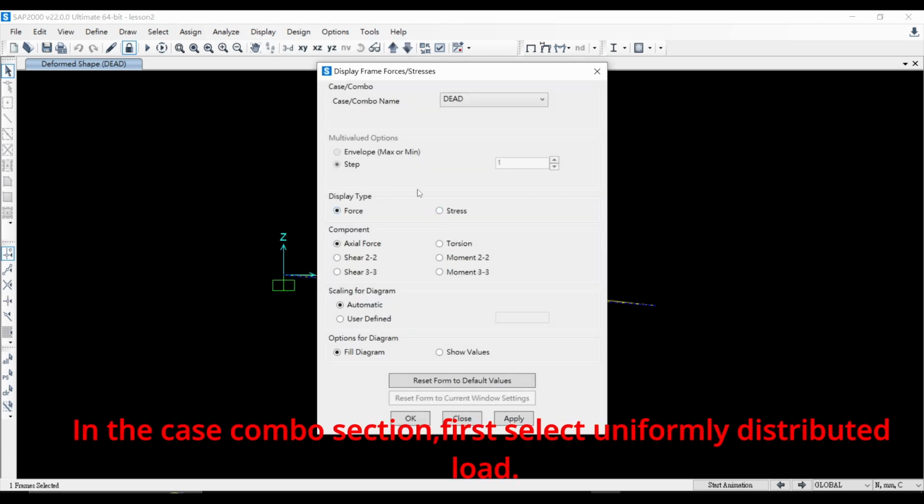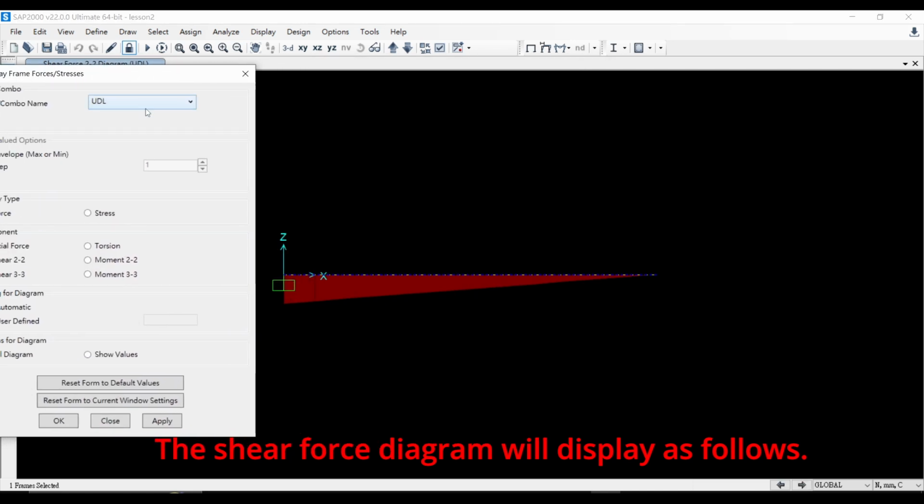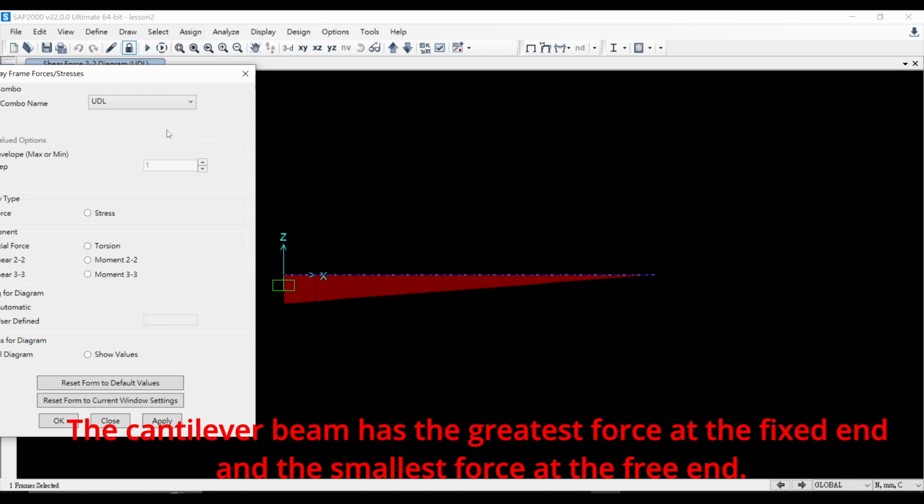In the case cable section, first select uniformly distributed load. The shear force diagram will display as follows. The cantilever beam has the greatest force at the fixed end and the smallest force at the free end.